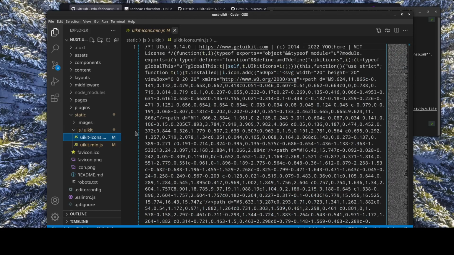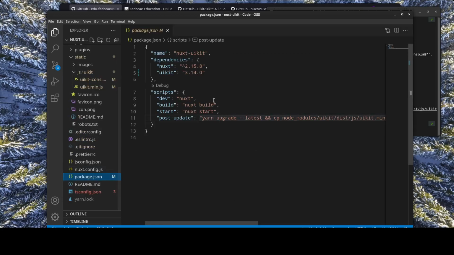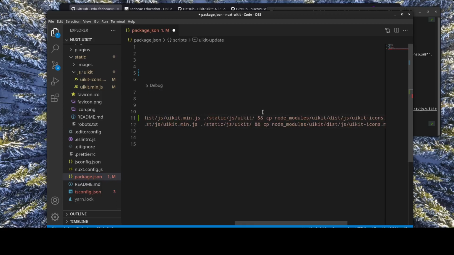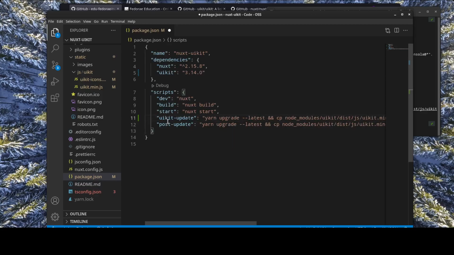For the script now, it should be pretty simple. We just go to the package.json, do a copy on there, and we can call this UIkit-Update. I need to add a comma here at the end. So this will be our UIkit-Update script, or yeah, we can leave it at update. What this is going to do is a yarn add, and it's going to add UIkit. The reason why I'm doing a yarn add UIkit is because it's going to give me the hat thingy right here that I prefer to see.